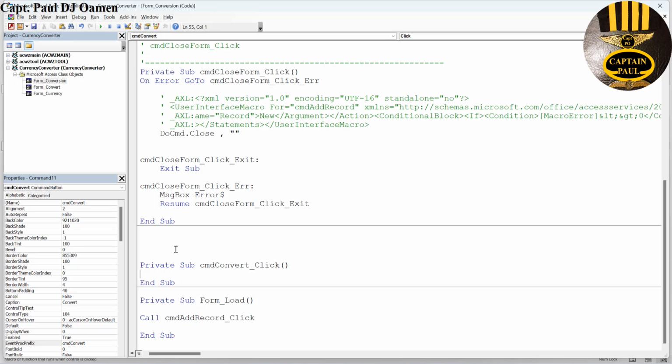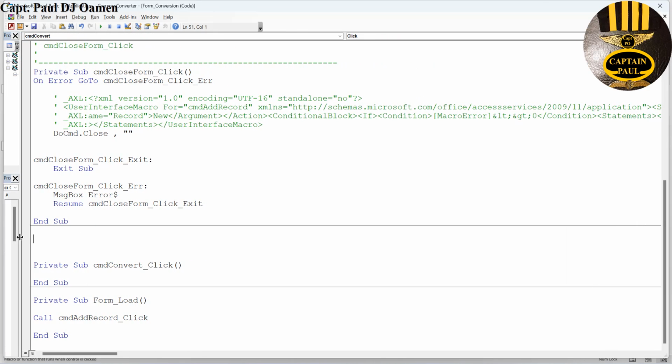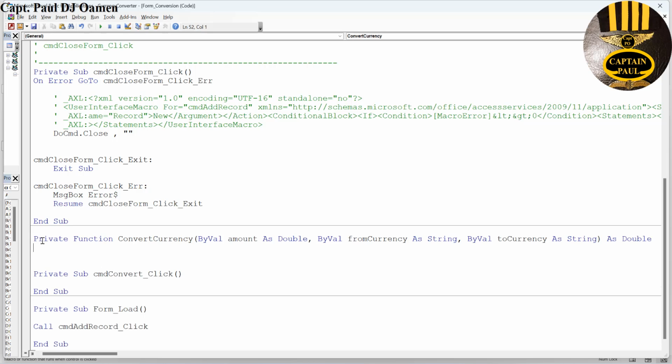I think we can delete that there. Well, before I do any other thing, I want to create a function so that the button can work with the function. So right above the button itself, let's enter the function in there. Okay, so let's drag this so that we can see that. There we go. That's my function. It's called convert currency.